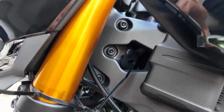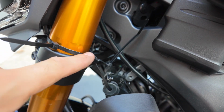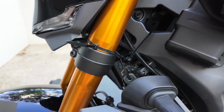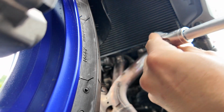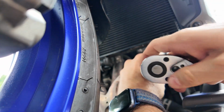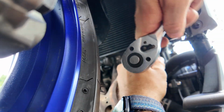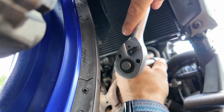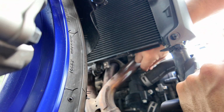Now, I did take 2 cable ties here through the mount, and I pulled up the radiator slightly by mounting it to the top part of the fork. That way I'm gonna have more space down here to work. Okay, next up we're gonna unscrew the bolts, exhaust to the cylinders. Nice and easy. That extra space we got now is paying off nicely. Okay, you see. So a little bit easier here with my fingers.